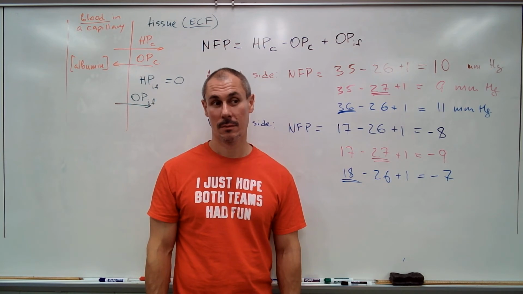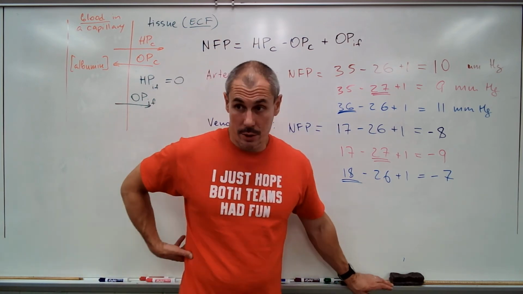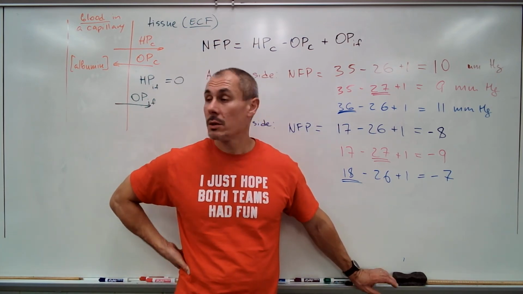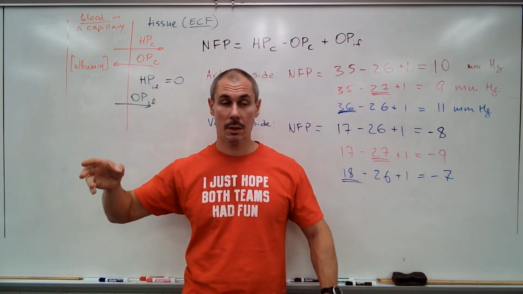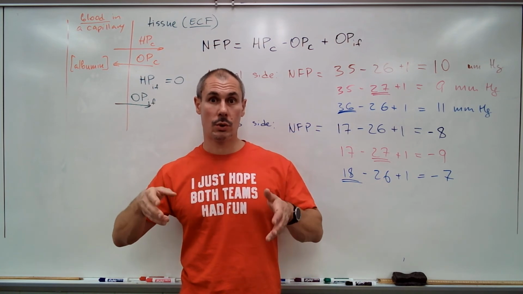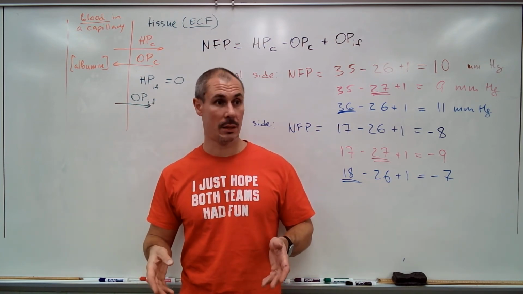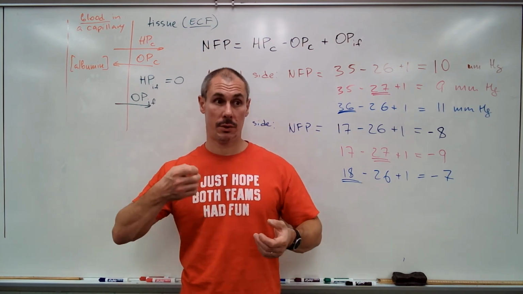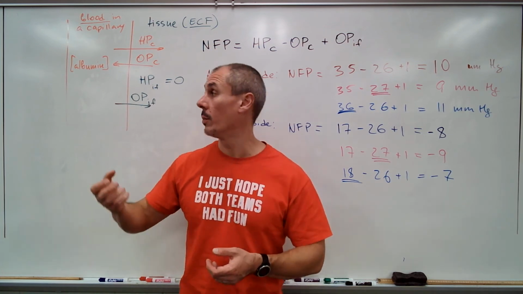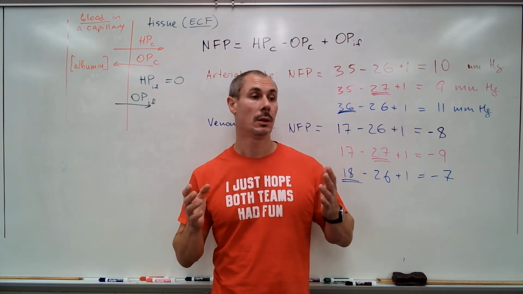Can you go over the difference between hydrostatic and osmotic pressure? Of course. Hydrostatic pressure is, so this one we can basically forget about. Hydrostatic pressure is the pressure due to the flow of blood. That makes sense? If you increase the pumping capacity or volume, hydrostatic pressure is going to increase. Does that make sense?